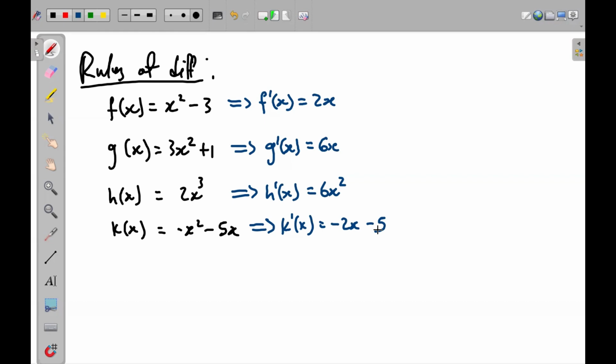But what I would tell you now is that you need to notice by now that when we find the first derivative, the general rule is if you are finding the first derivative of a function that is expressed in terms of x, then whatever the exponent of x is, you're going to multiply that by the coefficient, which is obviously the number in front of x. So here, it doesn't seem to make a difference because the coefficient of x is 1. So 2 times 1 is a 2. That's why we have this 2 here. Then what you do is you're going to subtract 1 from the exponent, and that's why we just have x there. That is the general rule.